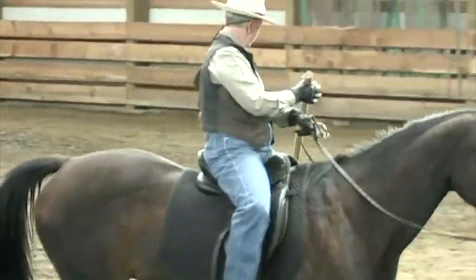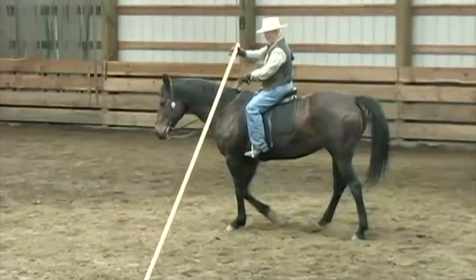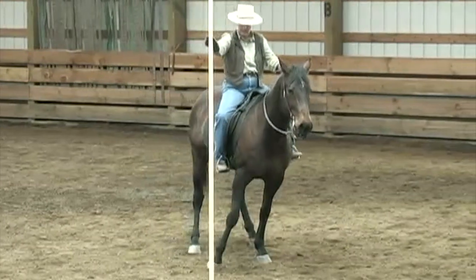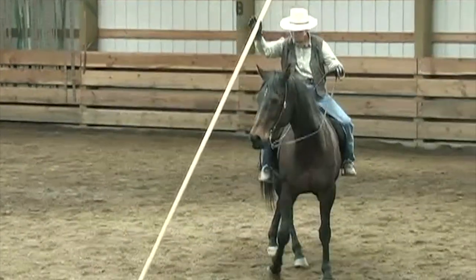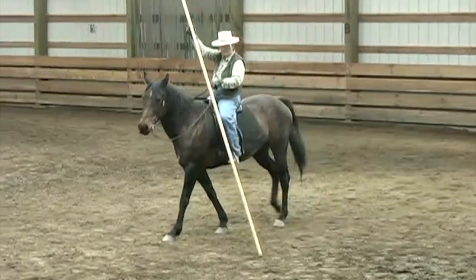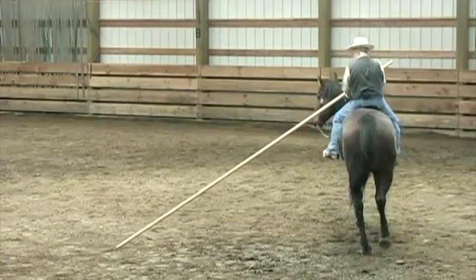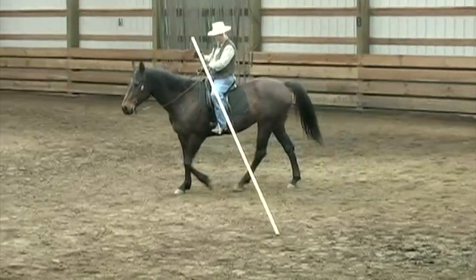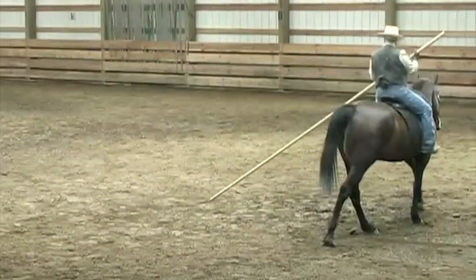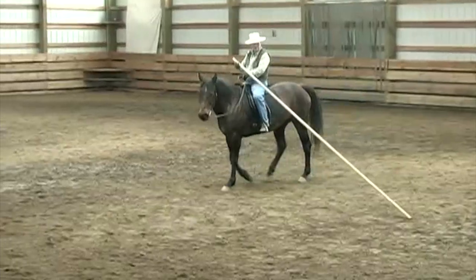Change of direction towards the tip. She's around my left leg. My right leg is back just slightly. Ride her forward around the left leg — slow motion. Right here, change the bend with my leg, keep my balance in the middle, and my left leg just relaxes back just a little bit. Ride the horse forward, change my aids. Notice that I've gotten kind of close to the tip here. In order to bring my horse and have room to go underneath there, I'll need to leg yield away from the tip to give myself a little bit of room.